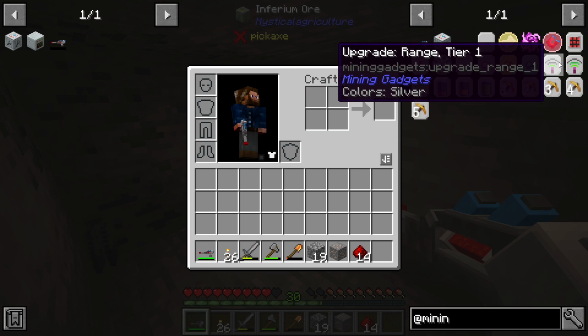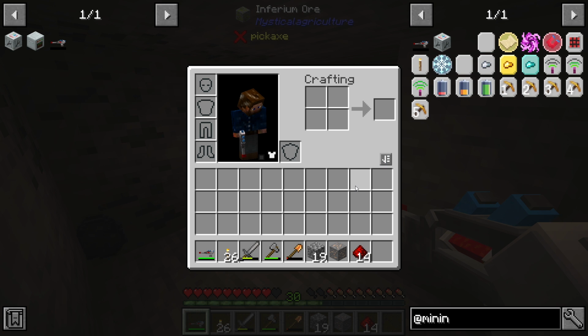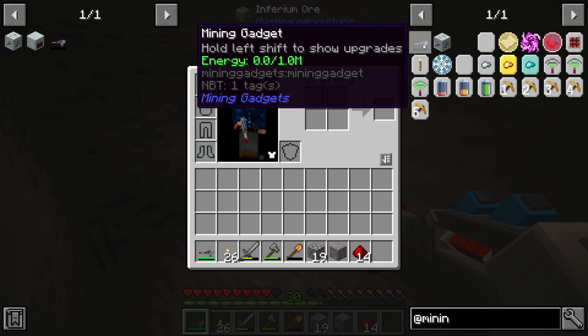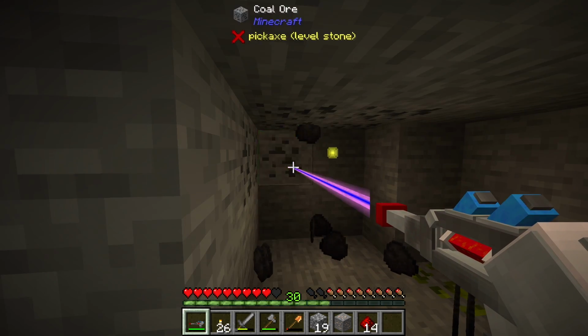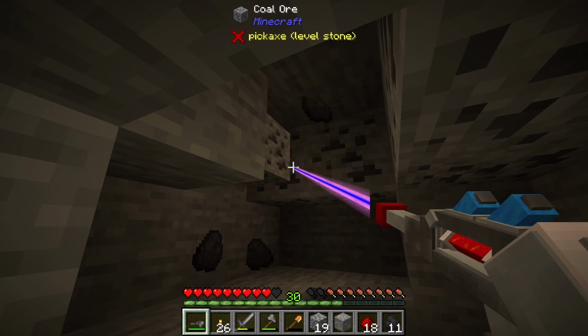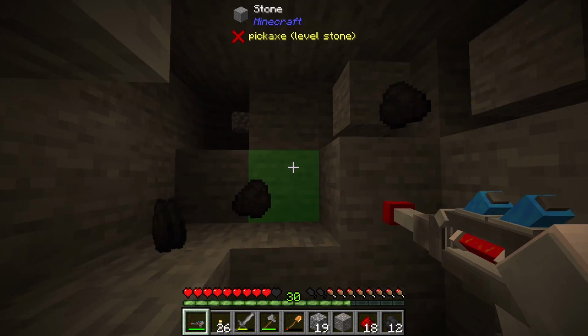Now, we do have range upgrades. The range upgrades are going to extend how far away I can actually mine blocks from where I'm positioned. Right now, we can only mine blocks up to 5 blocks away. And then the light placer, I don't know if this is going to automatically place lights or if it's an option where we can click something and it toggles. I didn't really see any keybinds for this. But yeah, this is definitely going to be the tool that we rock for a long time. And I can already tell the durability on it seems to be pretty fair for what we're working with.